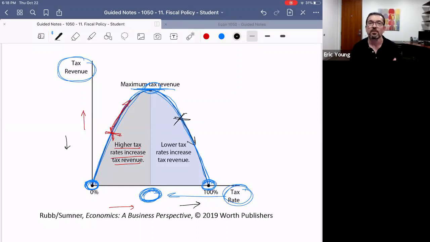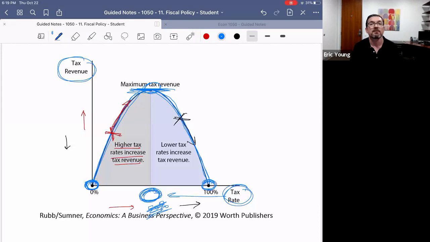So one big implication of the Laffer curve is that it's critical that you understand where you are on the Laffer curve. Because if you're on one side versus the other side of this maximum peak, changing tax rates is going to have really significant impacts on the federal government's revenue. So one big implication, you have to know what side you're on. The other big implication is, even though this curve right here is drawn as a nice, perfect, symmetrical curve, which you would think implies that the maximum tax revenue is at 50%, that is not the case.